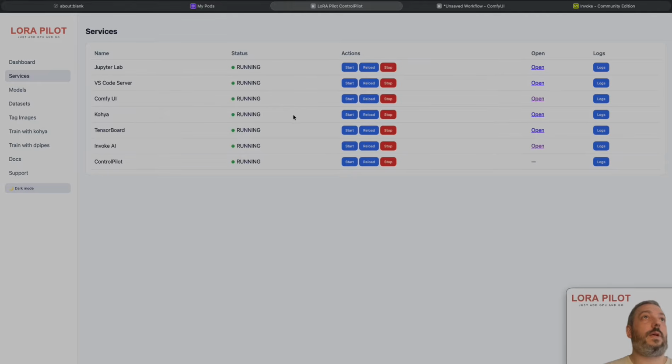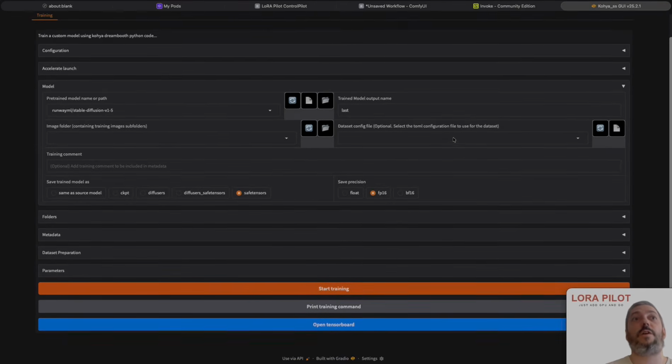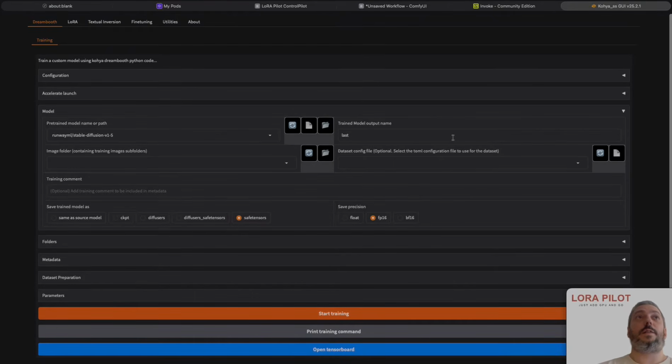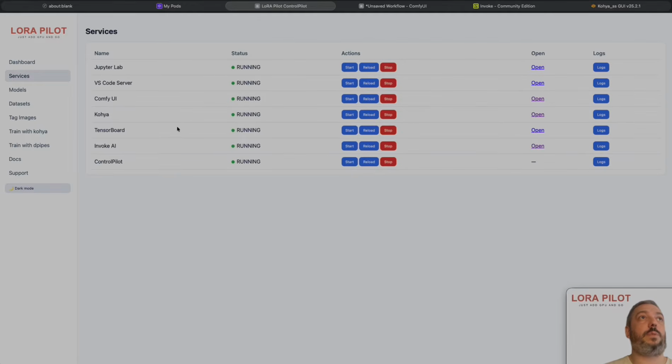And amongst the other things, there is Kohya with its default graphical user interface, which I find slightly amusing or difficult to use, so I've created my own, which I will show you in a minute. And then we have, for example, TensorBoard and diffusion pipes running for those who want to tweak the settings a little bit more. There is a JupyterLab and VS Code server running.